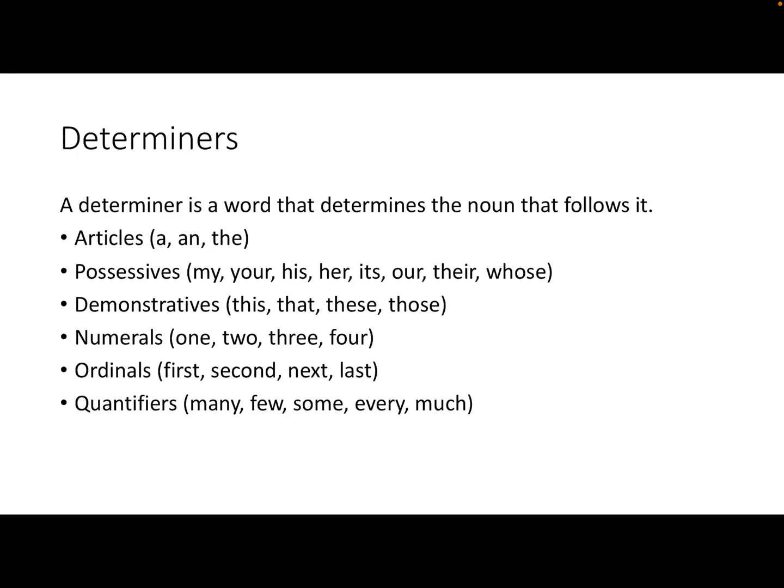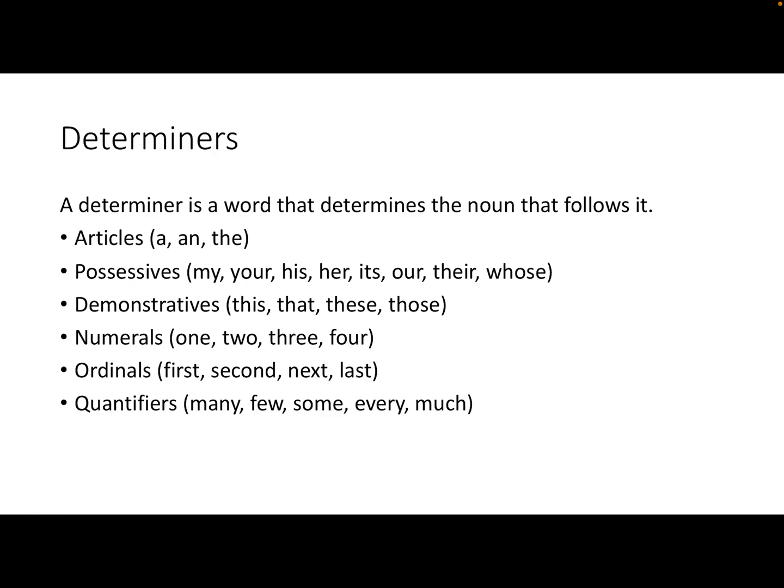Determiners. So a determiner is a word that determines the noun that follows it. So the most simple forms that you'll see are articles, and that is a, an, or the. So for example, if we use the word the, there is something definite there. If I've got a pack of pencils, and I say pick the pencil, or go and get the pencil in the classroom, there is a specific pencil that I want you to get. So if I say go and get a pencil, that means you can get any one. Yeah? So that's the difference between a, an and the.